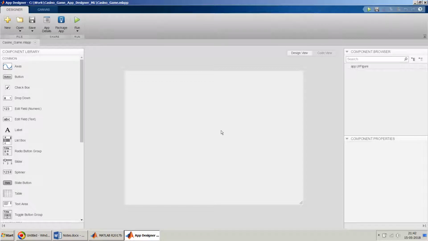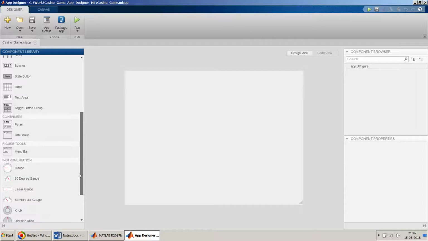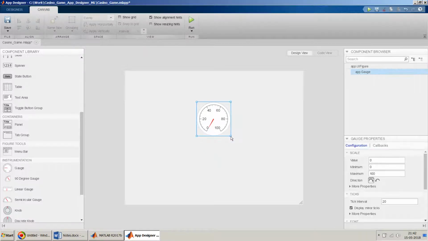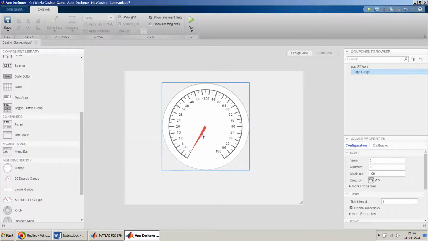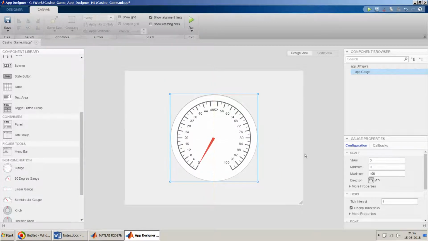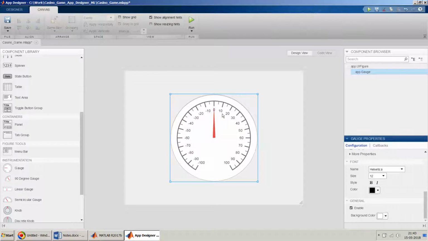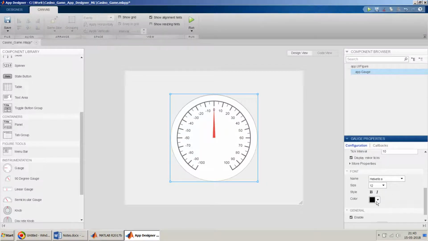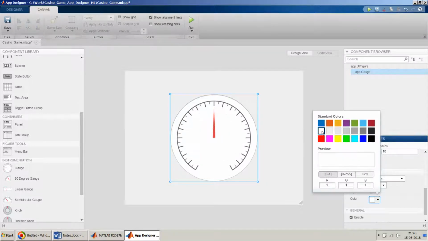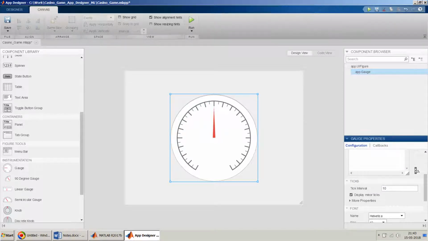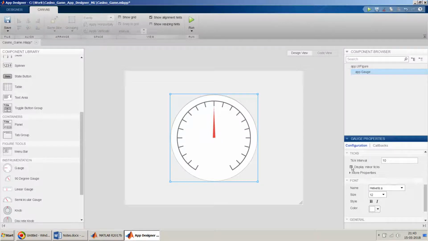Okay, so let's start. To start with, it's very simple, although it looks very fancy probably. I need a gauge. I'll remove this and make it bigger. Then I can have the scale from minus 100 to 100. Position is fine. First let me remove these numbers. I don't think I need numbers, so you just change the font color to the same as the background color of the dial, so it will disappear. Now my numbers are gone. Now I can remove the minor ticks as well. So now it looks better.